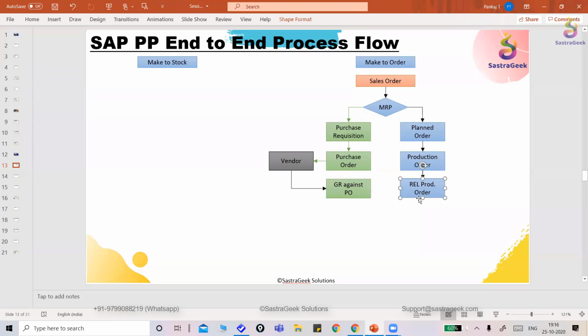We can check the material availability, we can get the printout, right? So these kinds of things will happen at the releasing. Also, we can get the printout of the production order. We do have an automatic setup, like if I click on release and save, the system will automatically give printouts on a specified printer. Or I can go and manually take the printouts for that production order. So all possibilities are there. So basically, releasing a production order is nothing but an intimation to the shop floor guy to start the production or to start the machine.